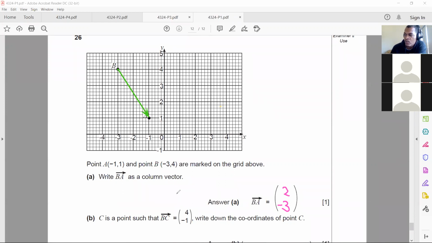The second part that we could have done is basically find the changes in X and the changes in Y. So to get the two on top, we could have used the coordinates over here. That is now what I'm using. So let's say A is our first coordinate. The first one is X1 and the second one is Y1, and this will be X2 and the other one will be Y2, okay? So I will take my first X. Let me just show the whole process. I can do it over here.